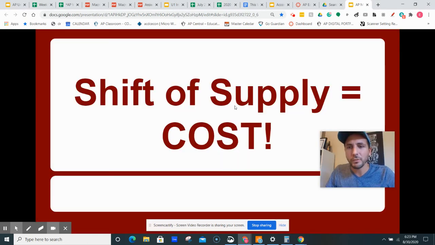Something to keep in mind whenever we're talking supply is really just think about cost. Is this increasing the cost of a good? If it is, remember supply is from the perspective of the producers. So if it's increasing cost, it means it's more expensive to produce, then the supply is going to shift left. And if it's decreasing cost from a supplier perspective, that means it's cheaper to produce, so I'm going to have more profitability, so supply is going to shift to the right.